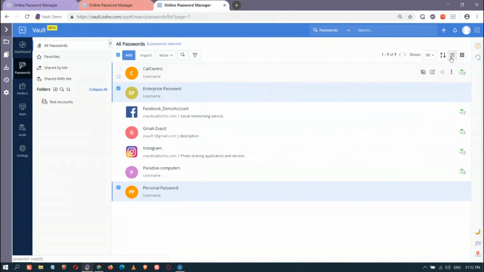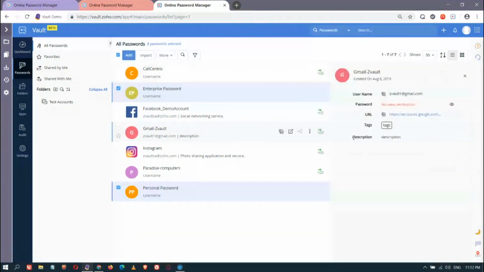One thing that we have included in the new interface is that you will be able to easily access the username information. In addition to that, there is a copy password option. So you don't have to go to details and then copy the username and password details. Instead, you can directly view here and collect the username and password information from the list view.